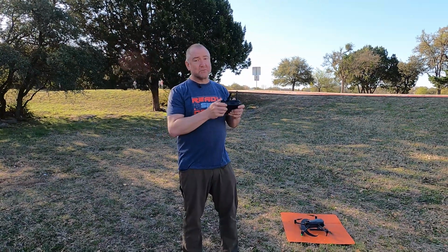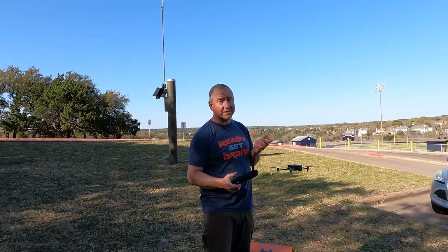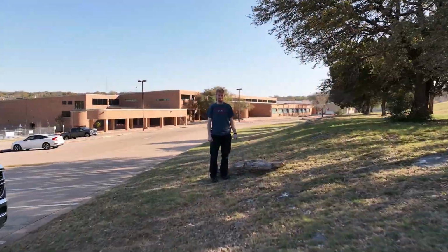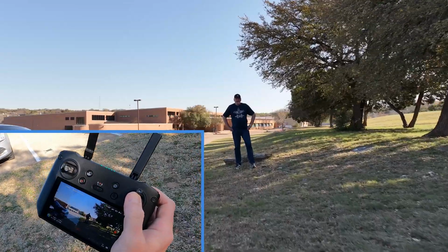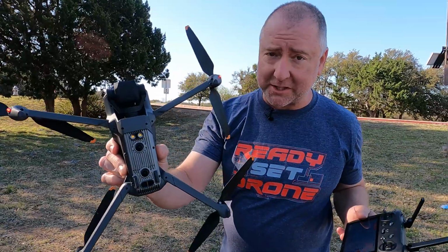Obstacle avoidance. The Mavic 3 has really good obstacle avoidance. Whether it's a small obstacle like Chris, or a huge obstacle like Kai, the Mavic 3 does a great job. Now we're gonna try the Apple. To help me with this test, I've got my pal, Kai here, to do the throw-in.